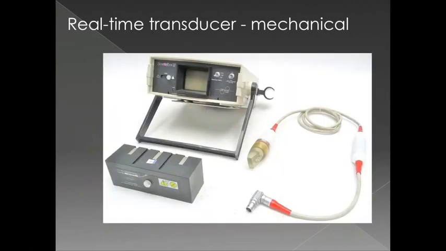And this is just a picture of one of those mechanical transducers. You might still see these in some of the smaller, straight vascular access probes, like the SiteRite, or maybe some of the older Sonosites, where you still have that little stick with the transducer element wiggling back and forth on it.